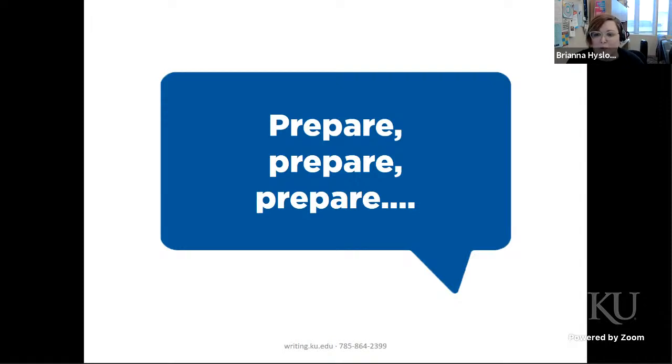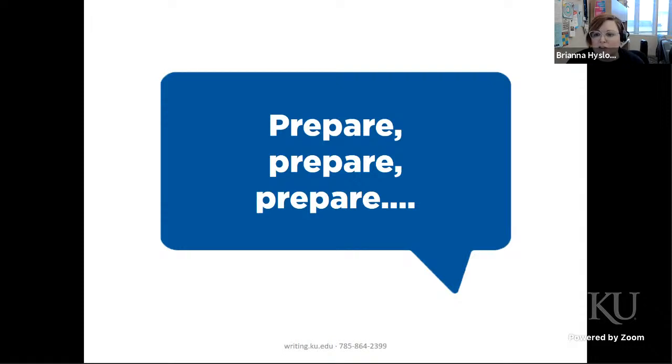Be thinking about what types of resources you're going to be reaching out to. Are you going to want to talk to any faculty about your personal statement and what you might include? It's always great to give those instructors a heads up that you might need some of their time, especially as we approach the end of the semester. Are you going to want to come to the Writing Center and get some support from one of our consultants on what you're writing, and bounce ideas about different versions of your personal statement or different stories that you might be telling? So it's always a good idea to prepare even before you start writing, to be thinking about your schedule and think about how much time that you're going to have to dedicate to the process.